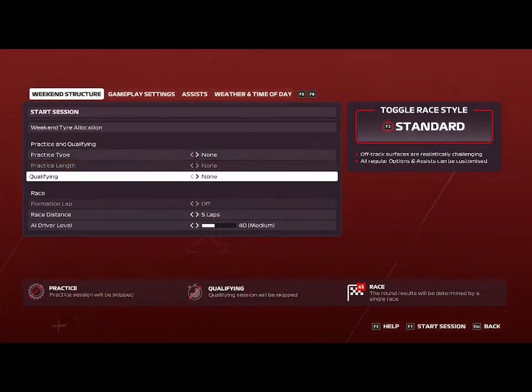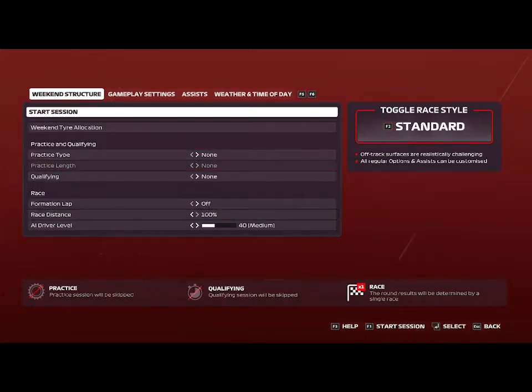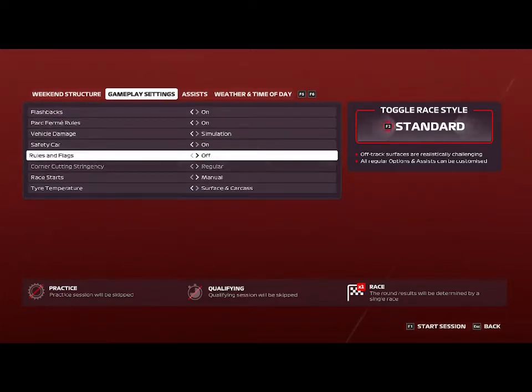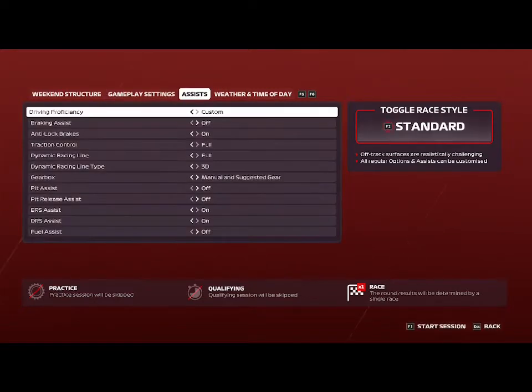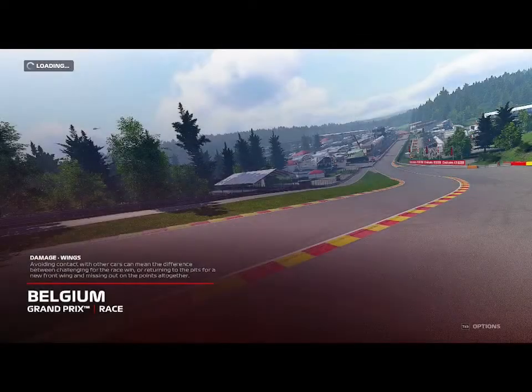And then let's make that just full 100%. This is all okay. Gameplay settings, wheels and flags off. Yep, totally off, so we can actually do it backwards. Hopefully, no assists. Okay, let's just go straight. Very wet, and then let's start this Belgian Grand Prix.